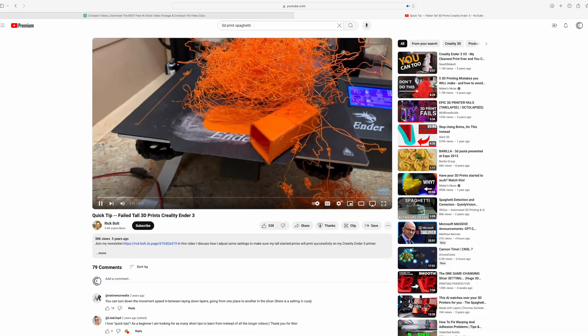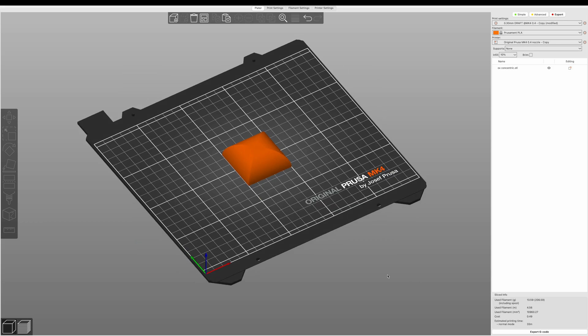Finally, hardware is the last place to solve any lingering problems. When you boil down warping, it really all comes down to adhesion — is your filament being stuck down to your build plate, or is it going to turn into a big pile of spaghetti? One of the most common things I see newbies do is print every single model in exactly the same position: the middle. You are essentially concentrating all the wear and tear onto just one location. If you print your models in different locations every time, you're extending the life of your build plate and almost guaranteeing you'll never run into warping. All that plus a good oil-free bed, and you're good to go.